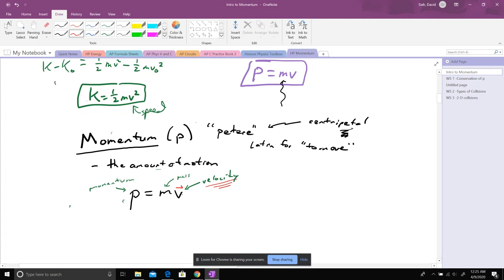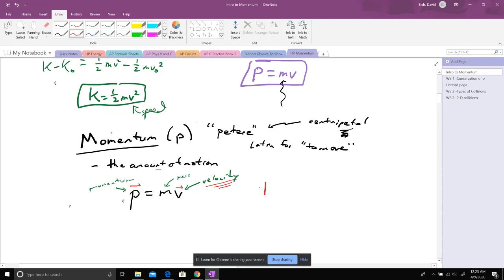Sometimes in math, they'll use this little symbol over things that are vectors. Now, mass isn't a vector. It's a scalar. Mass doesn't have direction. But this right side of the equation has to equal the left side. And this right side has a direction, so the left side has a direction. That is to say, momentum is a vector. This is really, really important. In fact, the most common mistake in this unit is forgetting that these things have directions, and we have to be really, really careful about that.